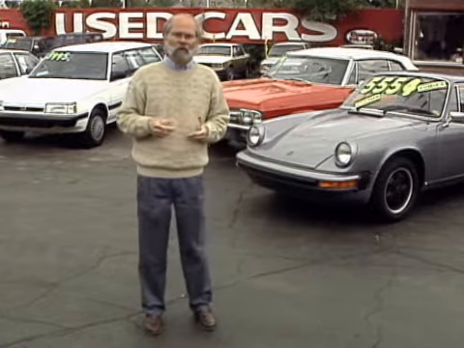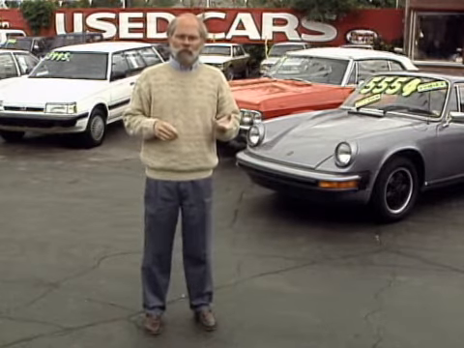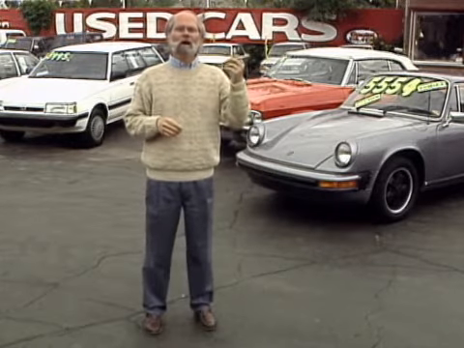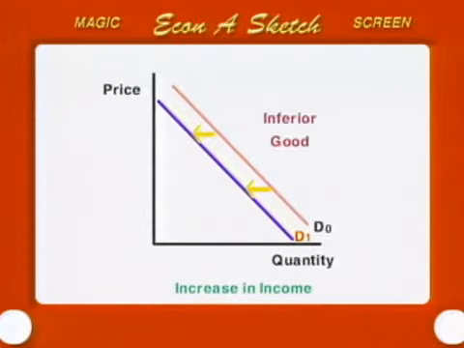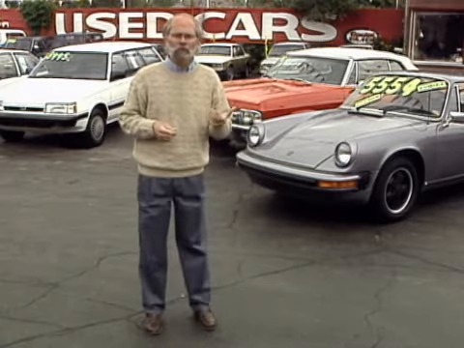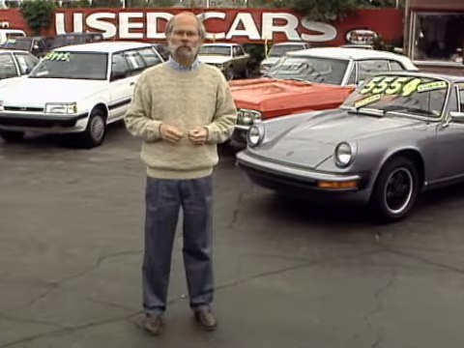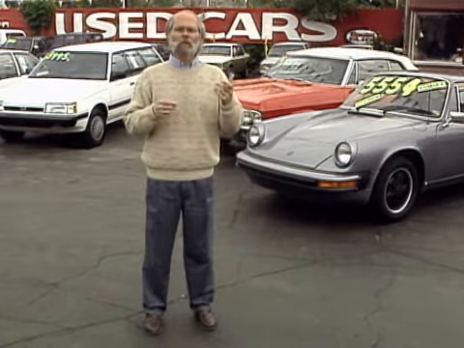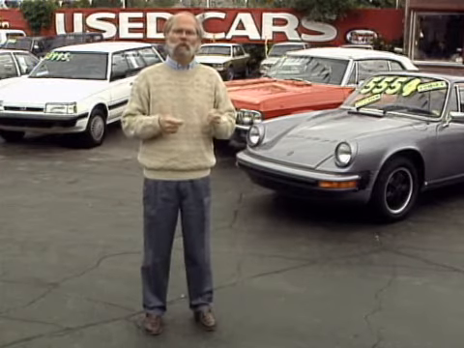But we do have one wrinkle. There are some types of products called inferior goods where this doesn't hold true. Otherwise, for normal goods, there is a direct or positive relationship between income and demand. With inferior goods, when income goes up, demand goes down. Goods such as cafeteria food, used cars, bus transportation, or repair services are examples of inferior goods. Remember, though, the term inferior refers to the relationship between demand and income, and not to the quality or desirability of the product. It just refers to the empirical relationship between changes in income and demand.